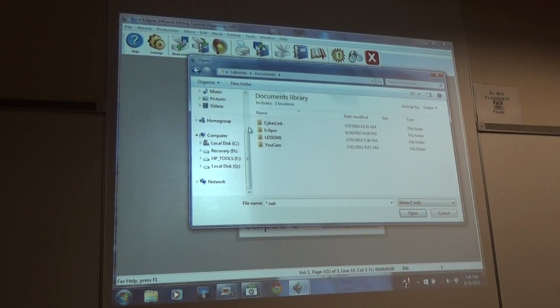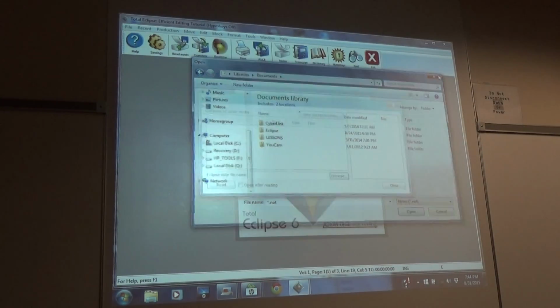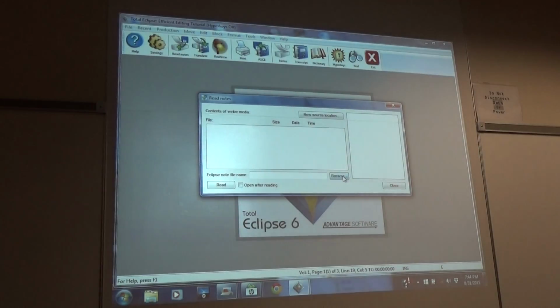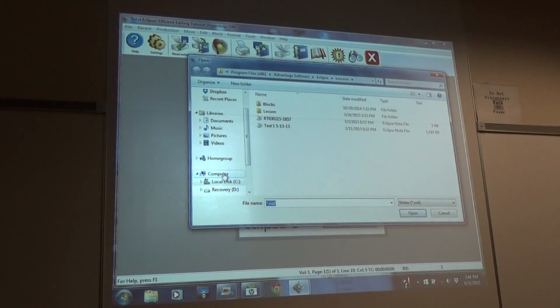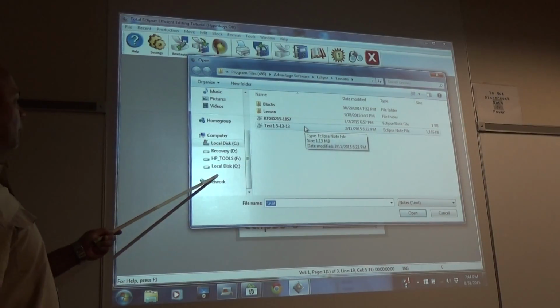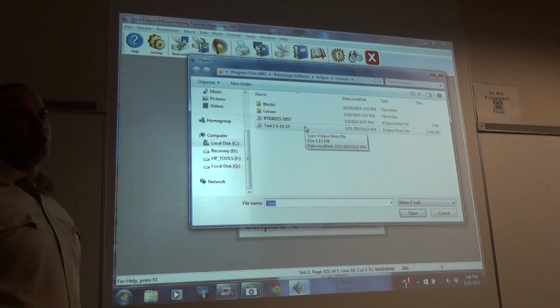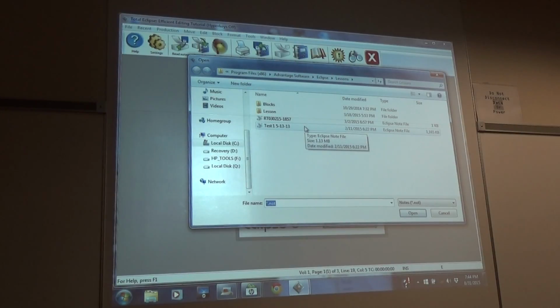Or if you have something on your computer and it's not showing up, you can always go to browse and it'll bring you to that. Go to My Computer and then it'll show you some of the different computer things that you have, like the mirror. Hers had the mirror over here, so it should have the mirror. So it's just a different way of doing it, okay?